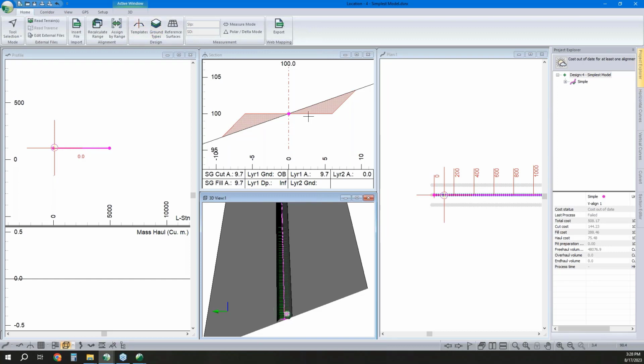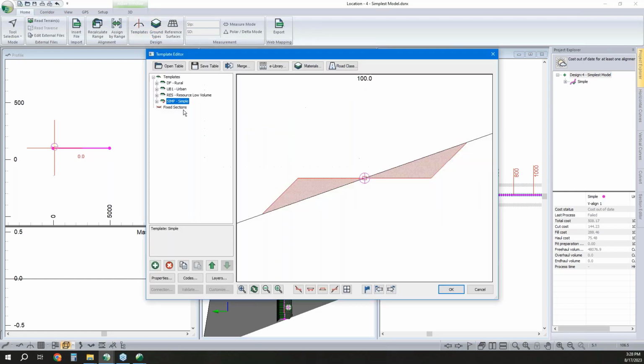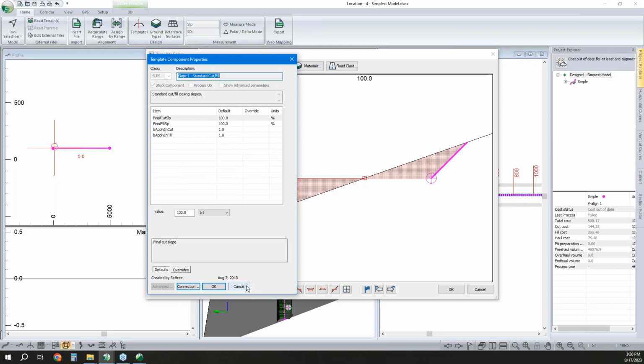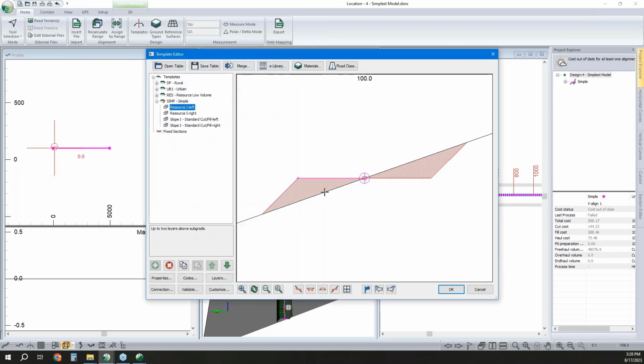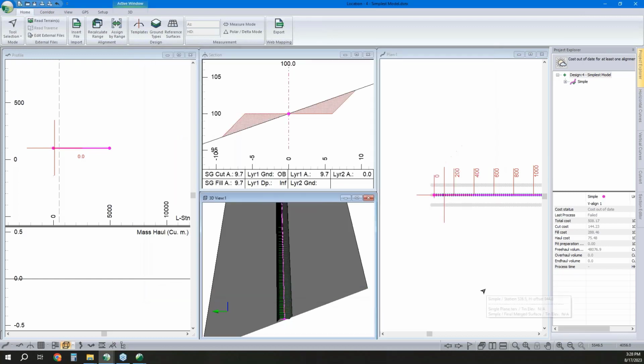For me, if I'm going to step through volume calcs and make sure things make sense, I don't want to worry about the logic of adding ditches and having to make sure there's a ditch there. Here we've got our cross-section geometry that has the same cut and fill slope. It's a symmetrical road, no surfacing stuff that we need to worry about, not even a crown. And yeah, we'll roll with that.